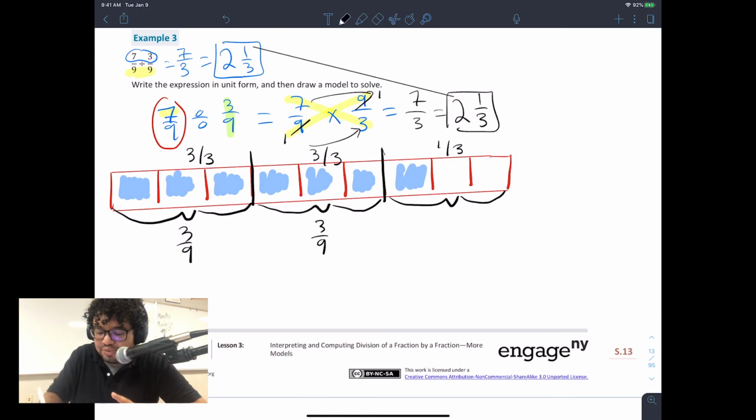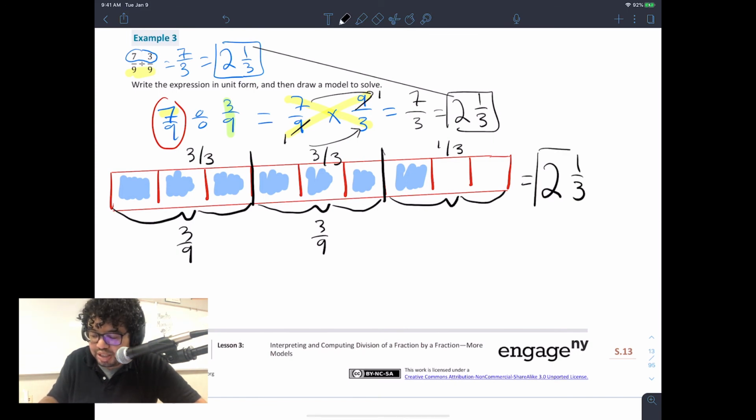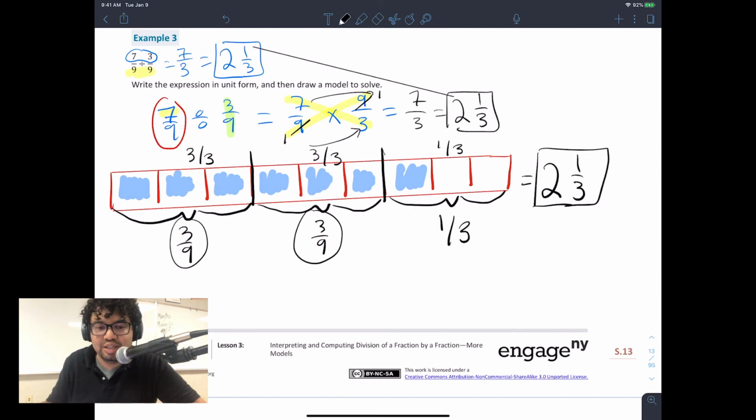So then you would have to think about the answer as in like I was able to shade them to create 2 groups, 2 full groups. But on the last one, only 1 out of the 3 were shaded. And that's my answer. That's the way to think about this. Okay, so I created 1 group. I created a second group. But on the third group, only 1 out of the 3 are shaded. Okay, and so my answer is 2 plus that 1/3. And that will give me the same answer as this.